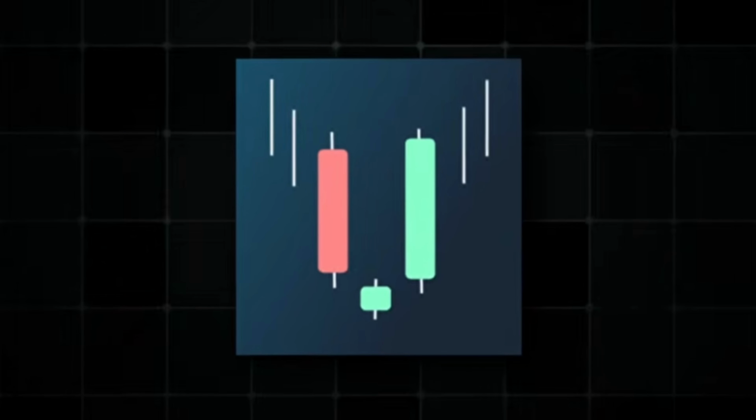We have here the morning stars, which is 3 declining red candlesticks, which is then slowed down by a small green candle, which is then followed by a larger green candle to the upside, and going to the upside. So for the morning stars, this is giving us indication that it is going to be an upward trend most likely for that day.